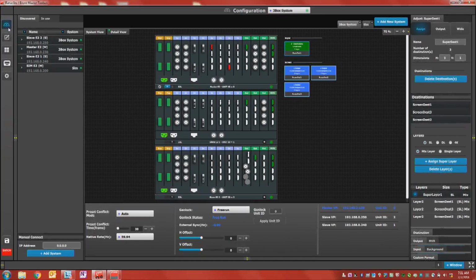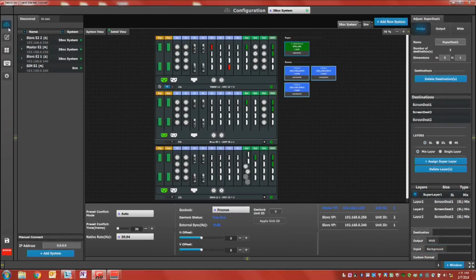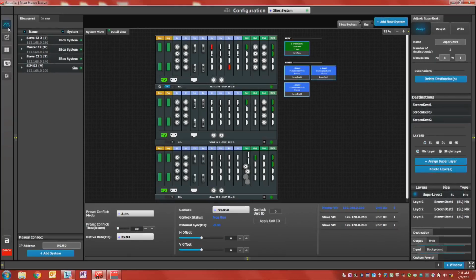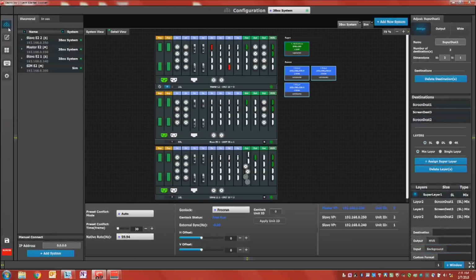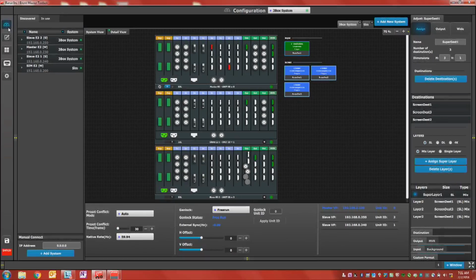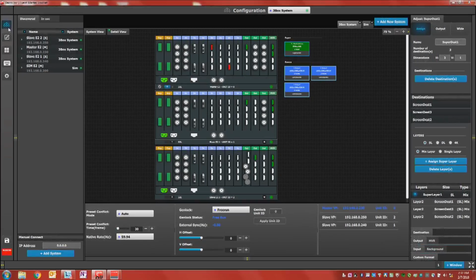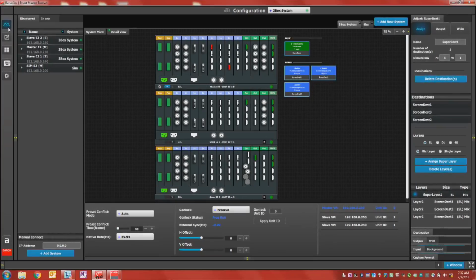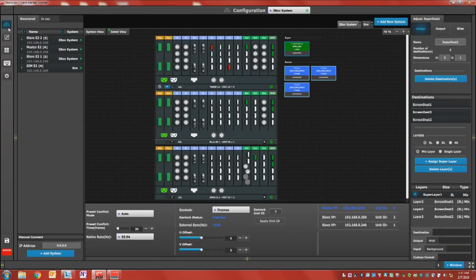But the good news is, if I have 8 outputs on box 1 as one destination, 8 outputs on box 2 as another destination, and again, 8 outputs on box 3 as a destination, I can combine all of that into one super destination. Totally, that's exactly right. So that's how you get around not being able to split connectors. Right. Or technically, if you're working with an LED wall, you're not even going to really see a difference in the setup if you're working in your super destination, super layer configuration. It'll just all appear as one master super destination, right? Right.